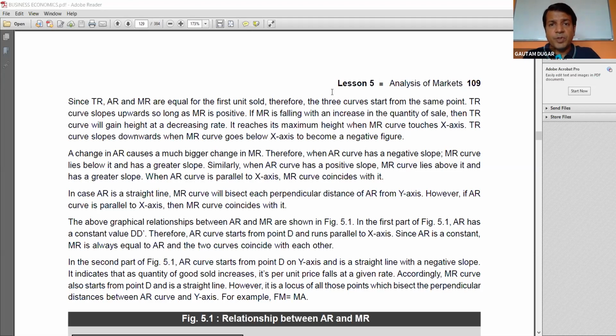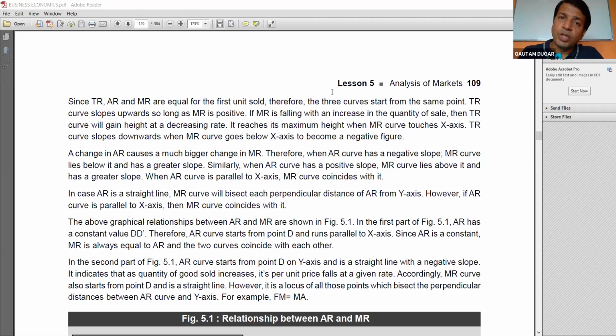That means in the market for gold, I'm not talking jewelry, I'm talking of 24 karat gold. The market for gold is a very good example of perfect competition. Though, as I said, perfect competition does not exist in reality. Why? Because all the features we may not find even in the market for gold. Because no government interference, that is not possible. The government imposes taxes, import duties, everything on gold. So 100% example of perfect competition is not possible, but to some extent, a closer example is the market for gold.